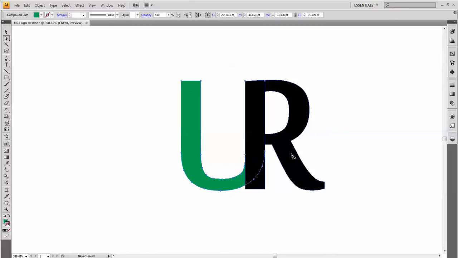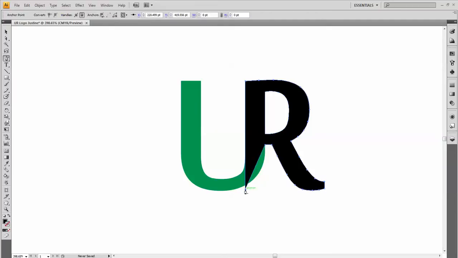In order to do that, you need to select the R with the direct selection tool, the white arrow, and then switch to the pen tool. Click and hold on the pen tool and select the one that says Delete Anchor Point Tool. It has a little minus sign. With this Delete Anchor Point tool, click exactly on this little blue anchor point. If you click too far down or too far to the side, it won't work. It has to be exactly perfectly on top of the blue square. So when I click, that anchor point is gone.